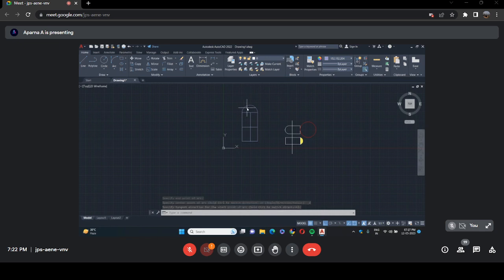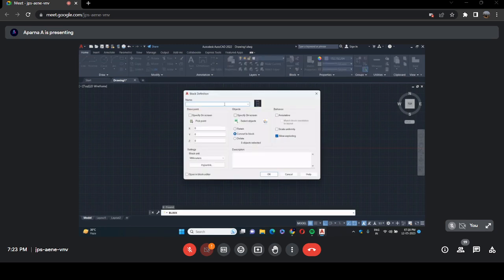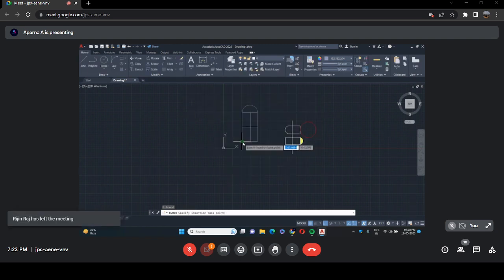But if I select this one, I need to select all the individual lines separately. It is a very tedious process. So for the ease of drawing, I can create this window into a block. For that, I need to select this one and enter block. I can name it, let's say, W, and I can pick a point as the base point.